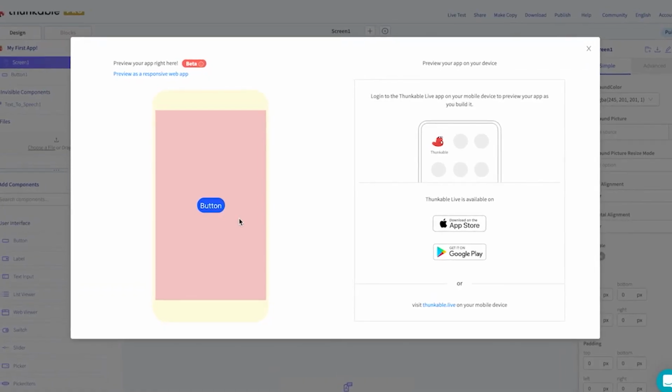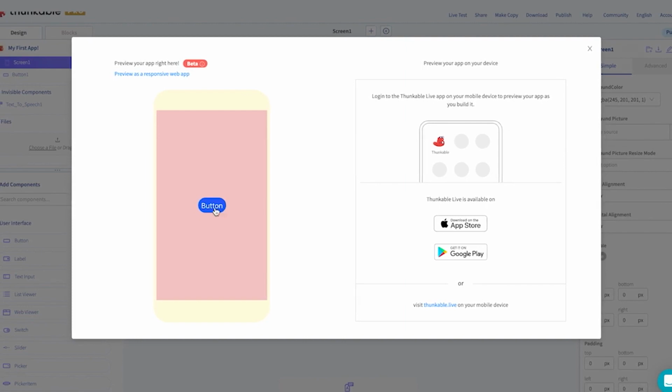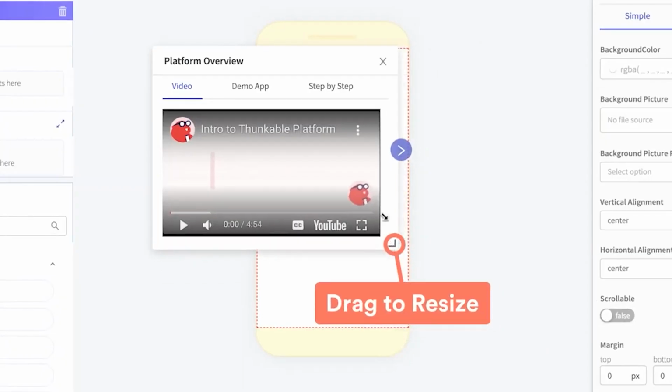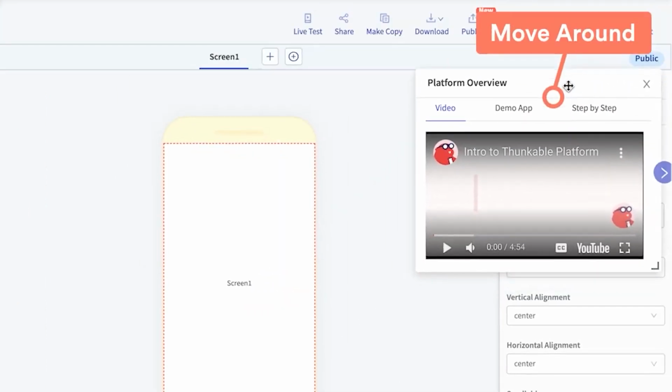Number 2. Thunkable. If you want to take creative control of every tiny component of your app, then Thunkable is the platform to try. Of course, you'll need to understand that taking creative control of the whole building process means you'll have to put in some extra work, but it can definitely be worth it.